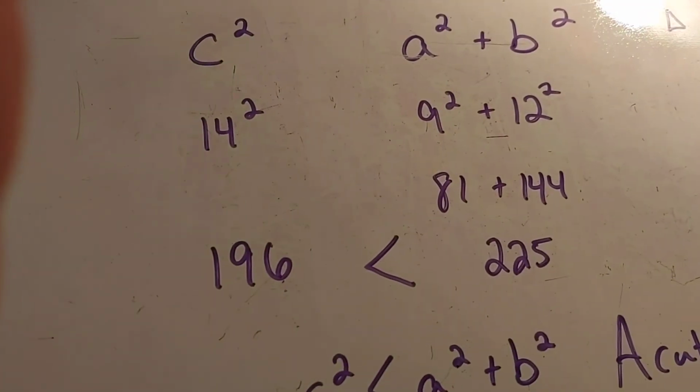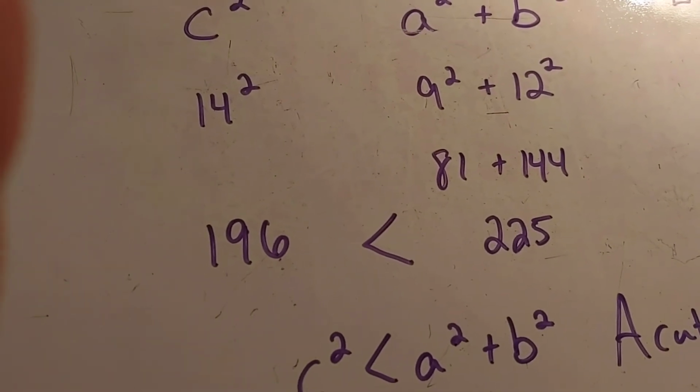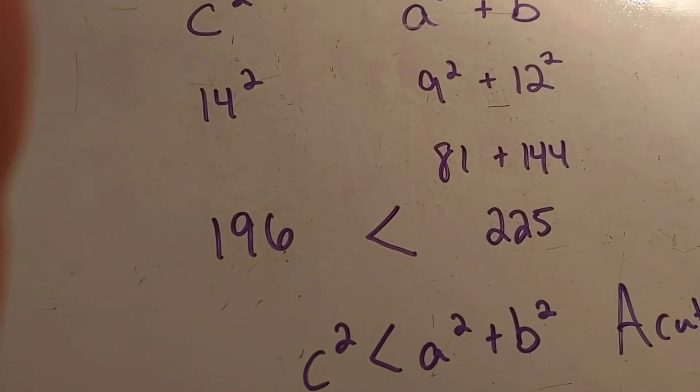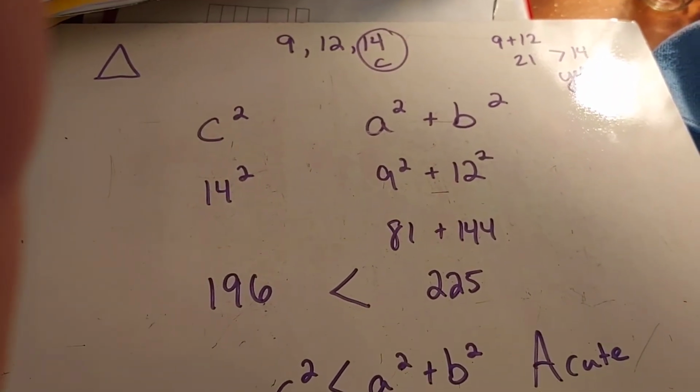Now, judging by your responses, let's see. Most people did have acute, but we had a couple people that picked right, obtuse, or even no triangle formed. So that was a good one to go over. Let's take a look at our third question.